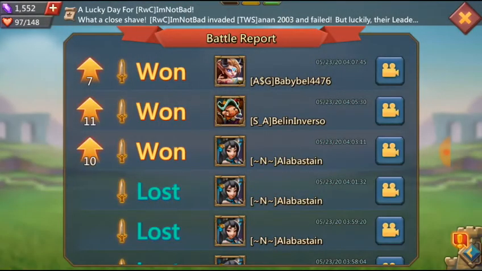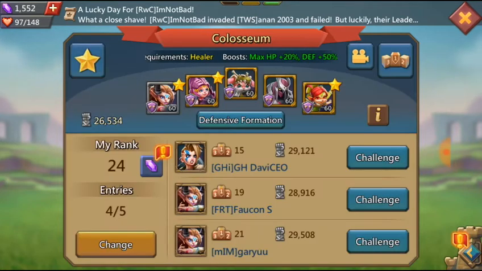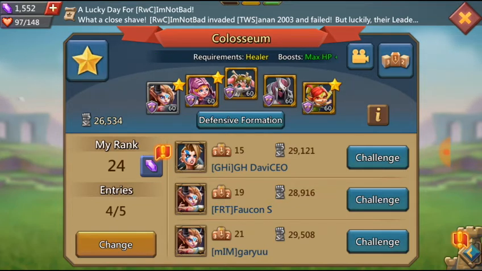This lineup, guys, is so recommended by me, and as you can see, it's so guaranteed, and it's only one P2P hero common rank, and it can work very well in Colosseum, as we can see. And I hope this video helps you through the coming weeks as well as this week.